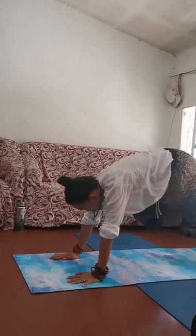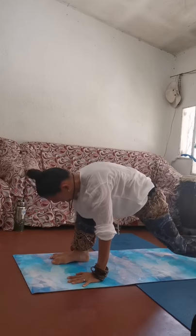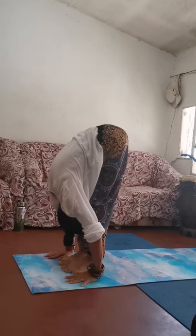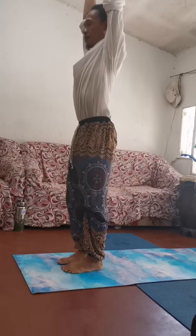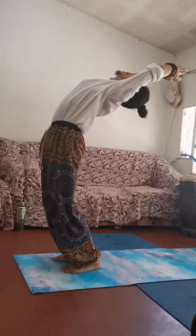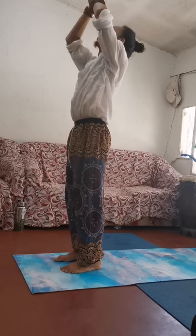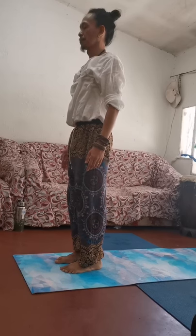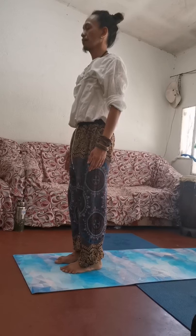Step your right foot to the front in between your hands, left knee down. Inhaling, chest away from your thighs. Make sure the knee is just above your foot, and head down as you exhale. As you look forward, inhale — bring your arms over your head, reaching up and leaning back according to how you can. Follow the sun, the direction of the earth. Starting from the center, bend and reach your arms over your head.